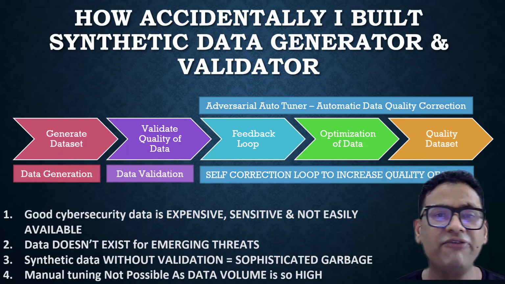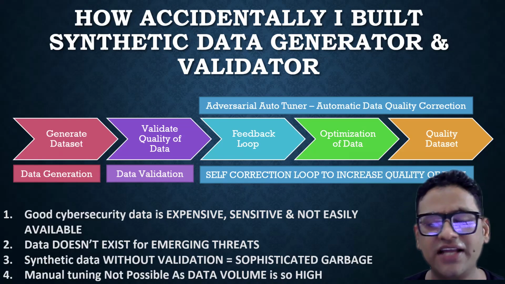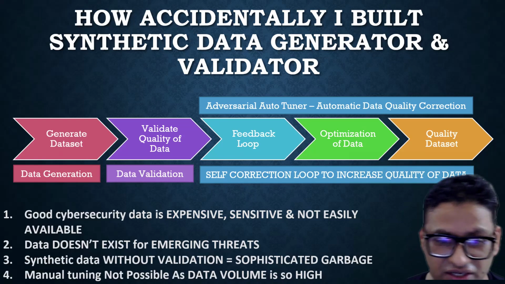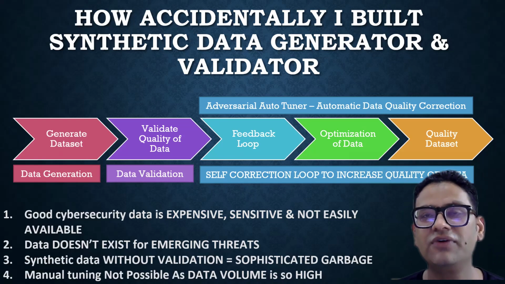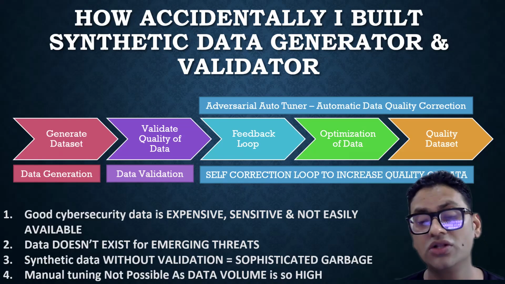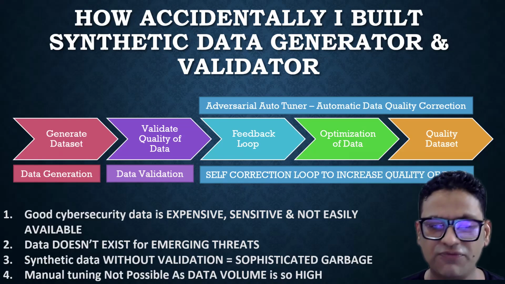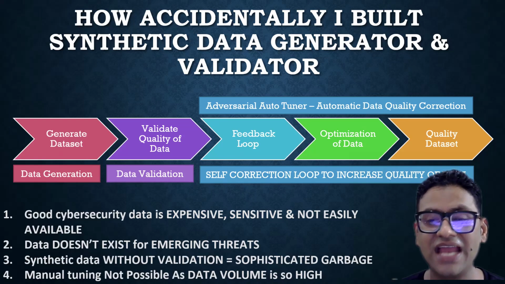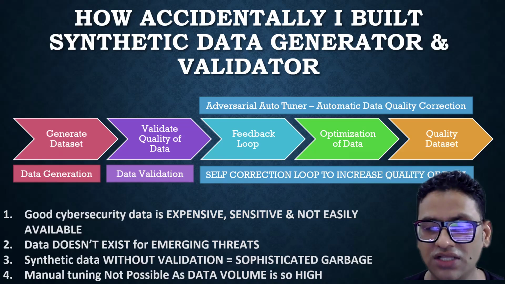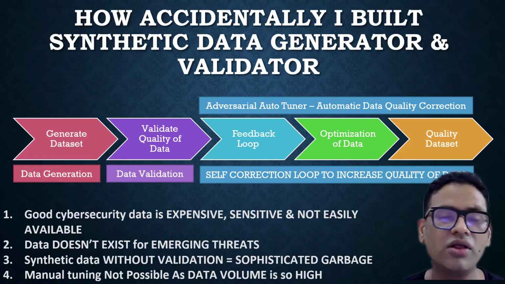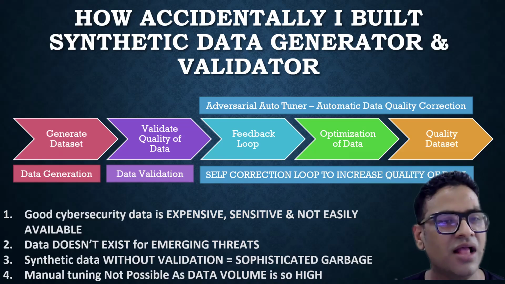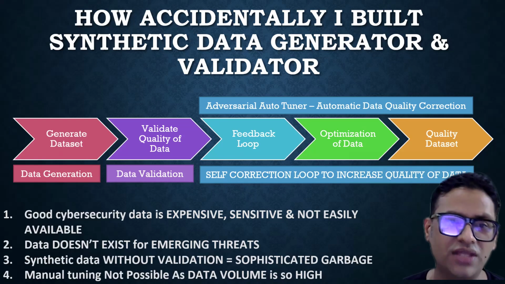The third one is that if we are generating data artificially like this application does, and we don't have proper validation, it is not going to give us the appropriate and expected result from the trained model. So we really need a very sophisticated validation which can assure that the quality of the data is really good. Last but not least, we know the volume of data we need to train the large language model and the machine learning language model. Manually, you cannot fine tune that, right?